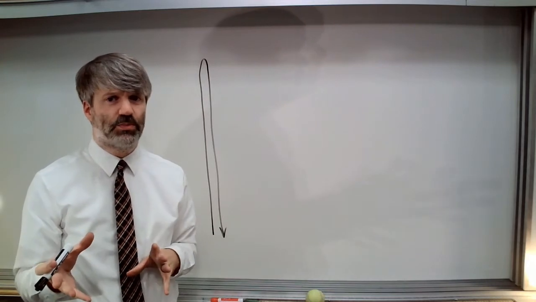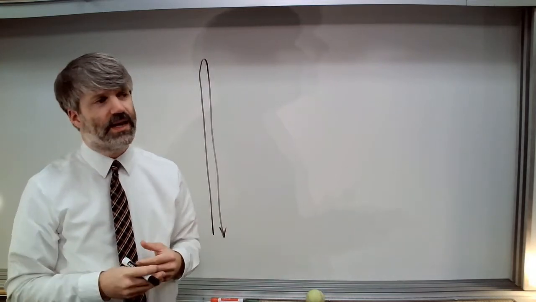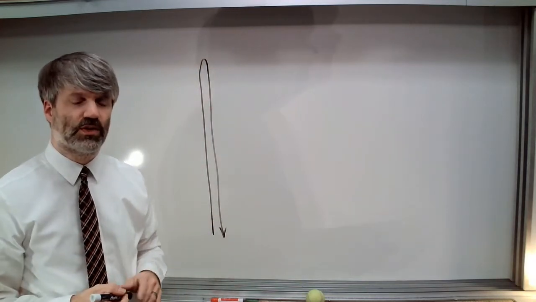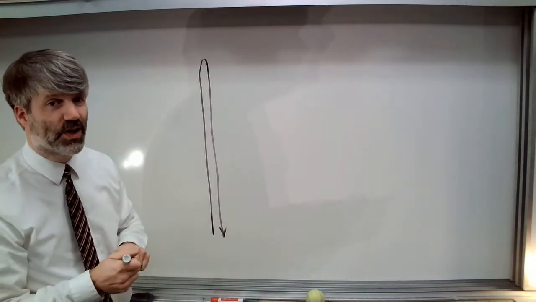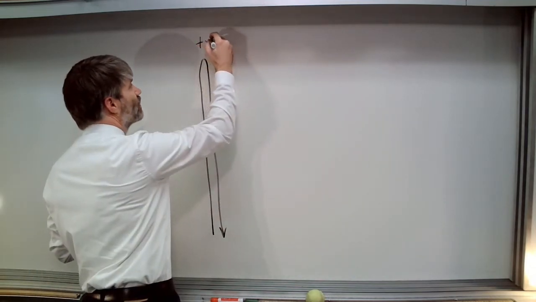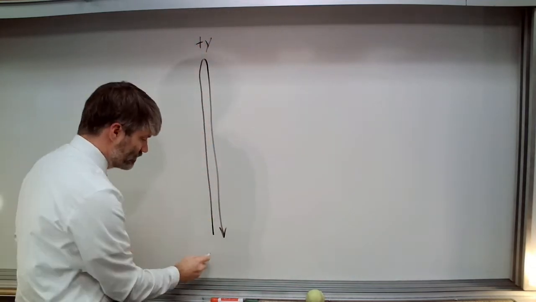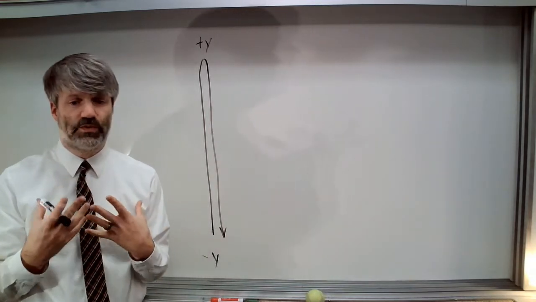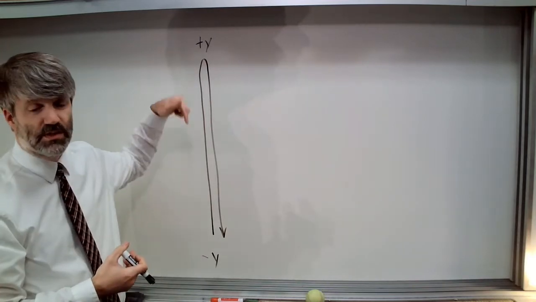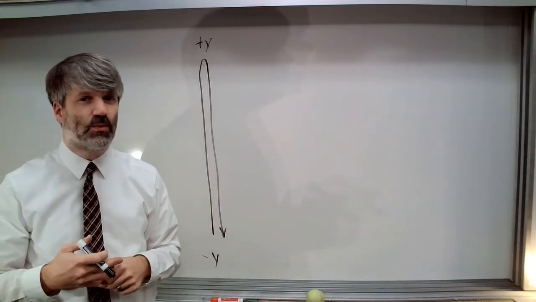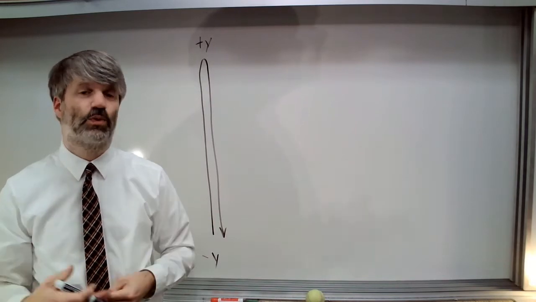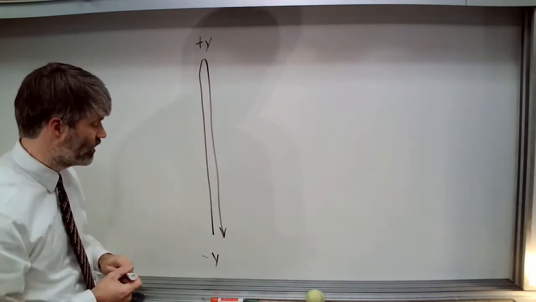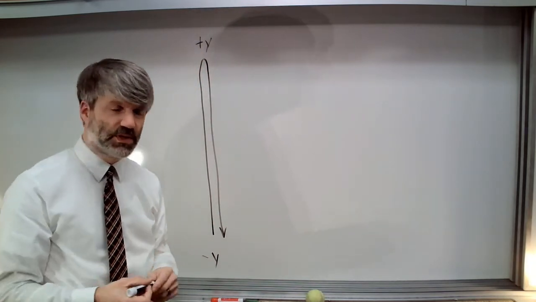So let's start off by choosing a reference frame. When we've got a ball going up and down, it's a little bit easier to take the reference frame with the upward direction being positive and the downward direction being negative. So, we've got our reference frame chosen. Upwards is positive, downwards is negative. Now we can see that when we talk about the velocity being positive 25.0 meters per second, we mean in the positive y direction.